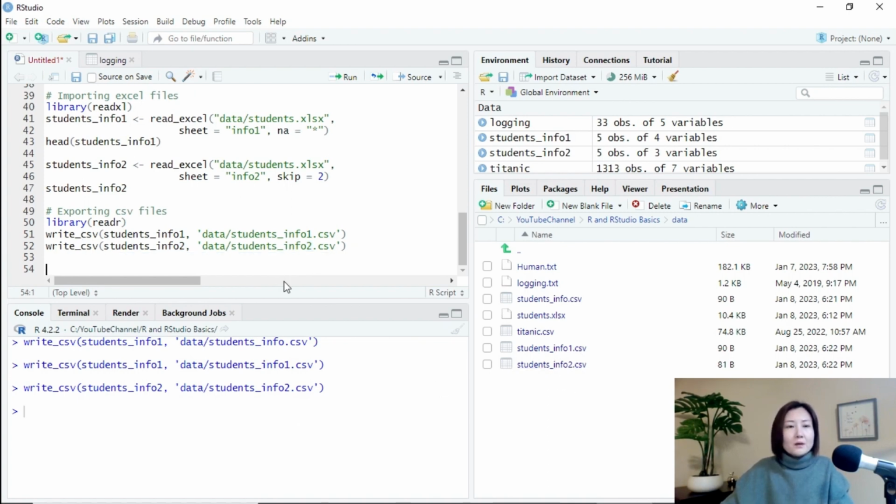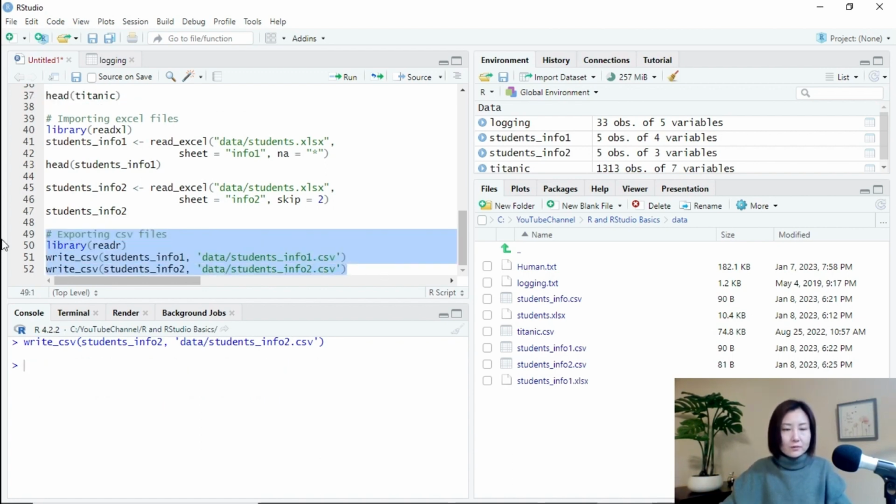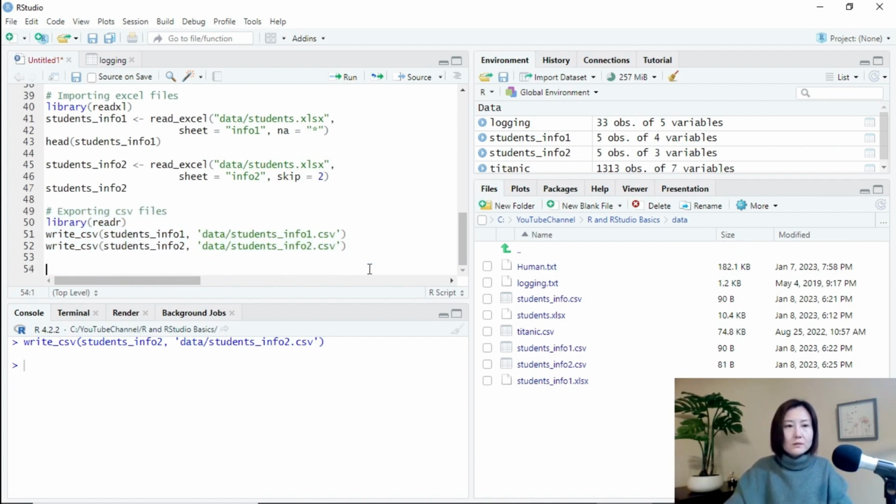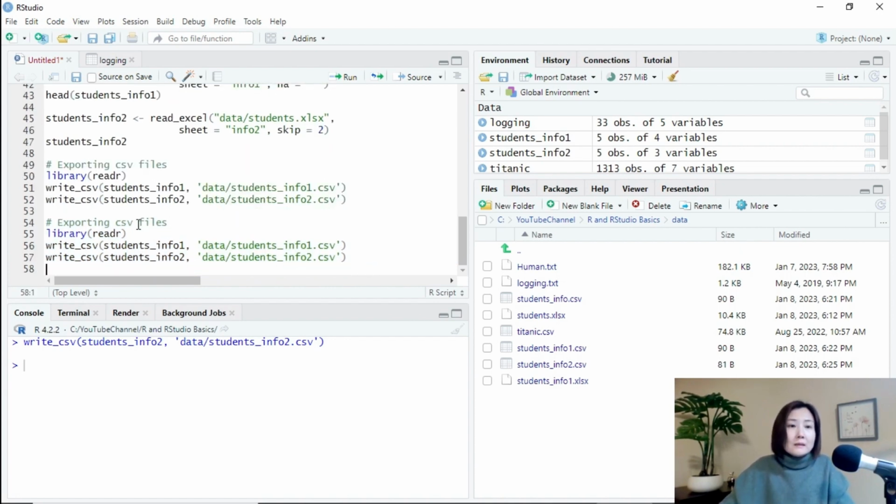Similarly, we can write an Excel file using the write_excel_csv function. So let's see how to write Excel files. Let me slightly modify my code.